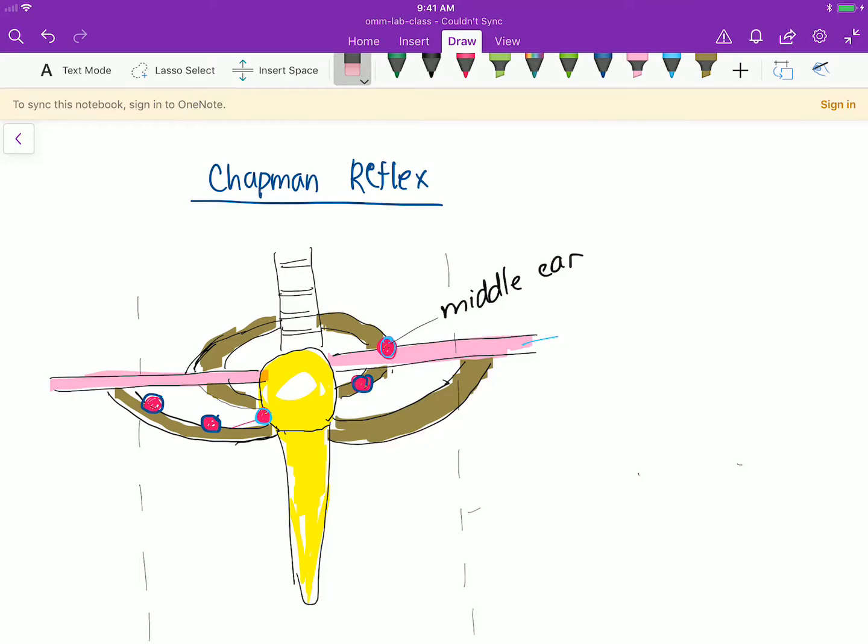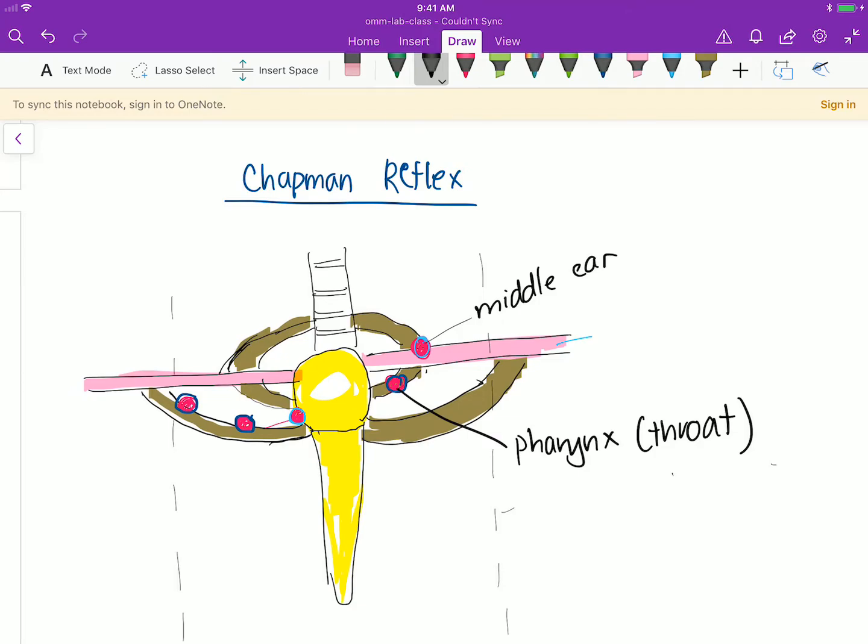And then right underneath the clavicle, about 1 inch from the sternum, that is going to be your pharynx or the throat. Remember, pharynx is just a fancy medical term for throat. So pharynx, throat. Okay, and then you have right between rib 1 and rib 2, right at the sternum, very close to the manubrium. This is where you have the tonsils.